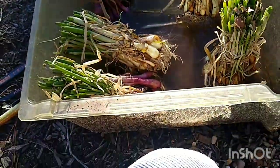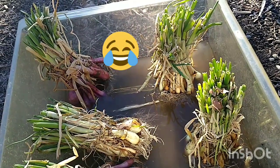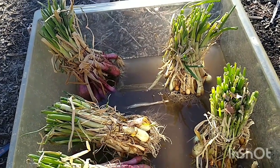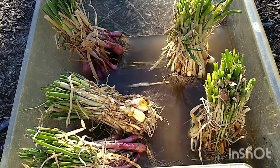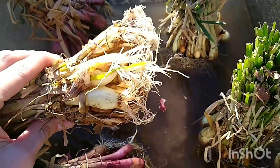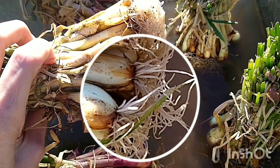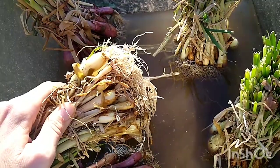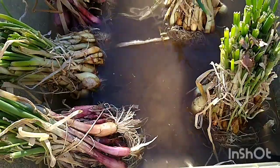This just happens to be a piece of trash in my yard. It's a refrigerator bin that I save for doing stuff just like this and mixing soil. But it happened to catch some nice rainwater the other day, so I threw these guys in here. To me, it gives them a nice head start. Even though I just put these in last night, those roots already look like they grew overnight. That's just how amazing onions are. You can see those roots are nice and plump and white, and they are ready to go in the ground. I just think it gives them a nice head start.